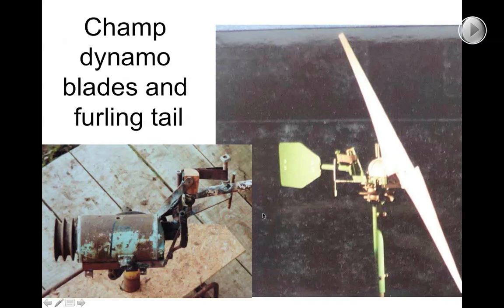As much as possible I used second-hand materials — stuff I could get off the scrap: the dynamo, the scrap steel, light from the scrap, and even recycled wood for carving the blades. The dynamos had field coils in them that needed energizing, so unlike permanent magnet machines you couldn't really get any useful output below four or five meters per second because that power was being used to energize the field coils. So there was not much point in attempting to get low wind speed performance with dynamos.